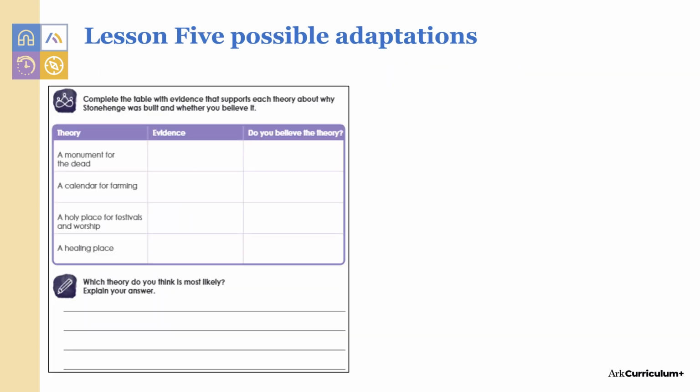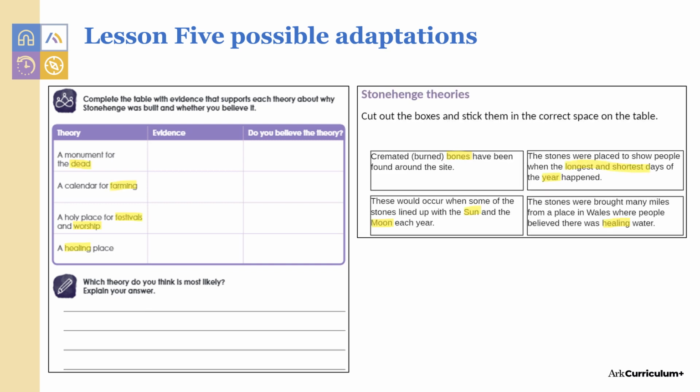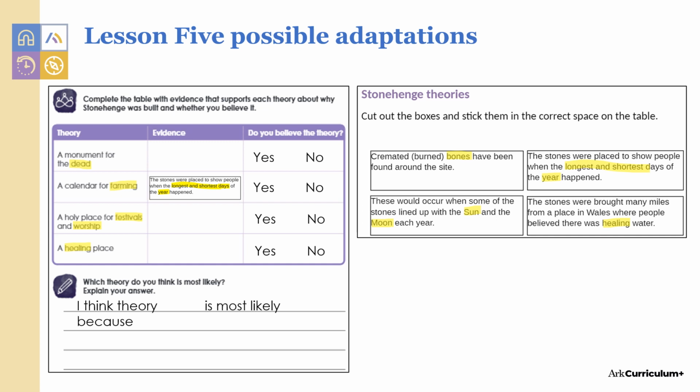For this activity, you have the option of printing the additional resource for pupils to cut out and sort through in groups to stick into the table. You can support pupils by highlighting keywords in the text to support understanding. You can also highlight keywords in the theory to support pupils in making the links to the evidence. You could offer a yes/no option for pupils to circle instead of write, and offer sentence stems for the write activity.